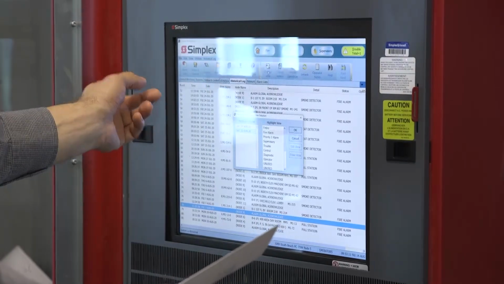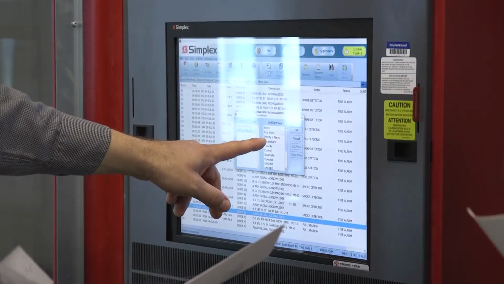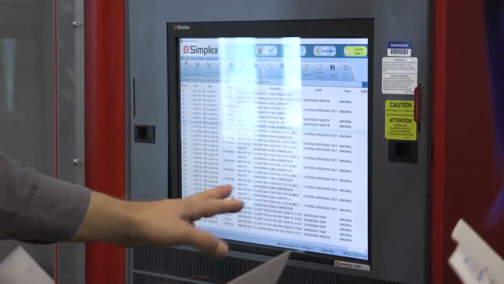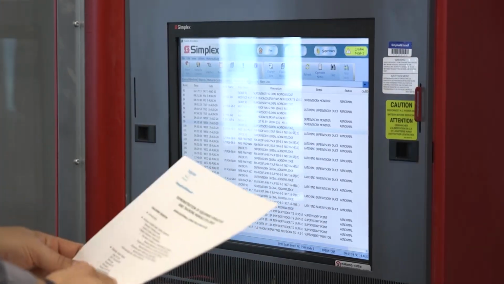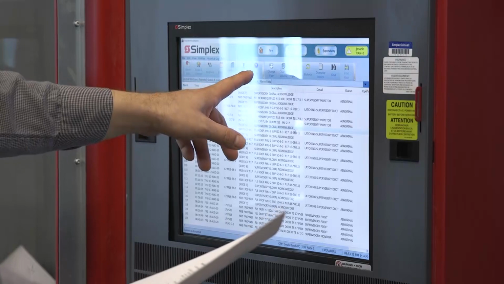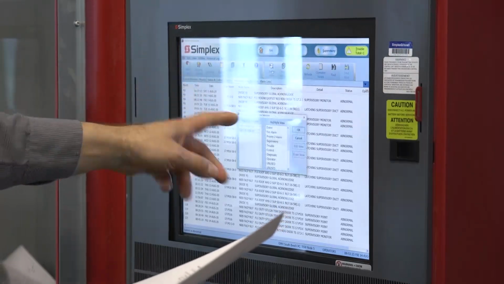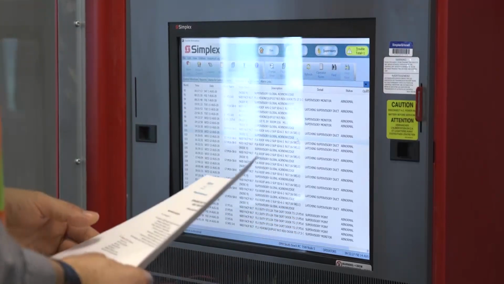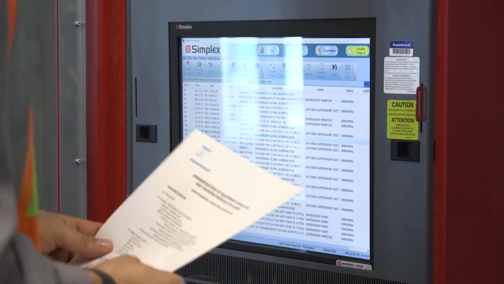Change the view, and you can also check supervisories. It gives you all supervisories and the trouble also. But the most important are fire and supervisories.